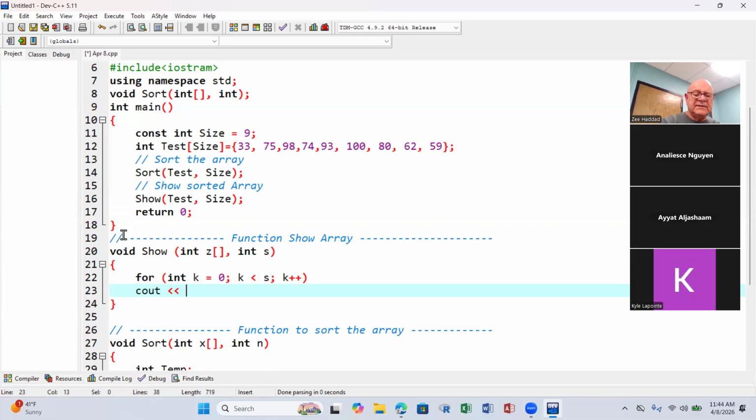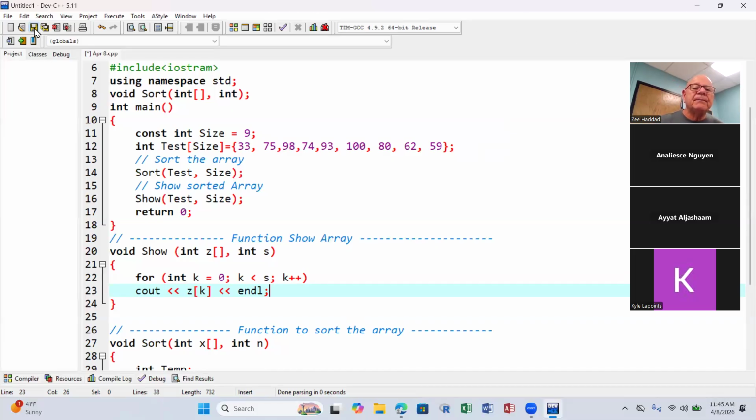Cout z of k. Then go to the next line. That will print the array. Let's see if it's working. We can test it. So it's going to sort the array and it's going to print the array. That's what I did so far.